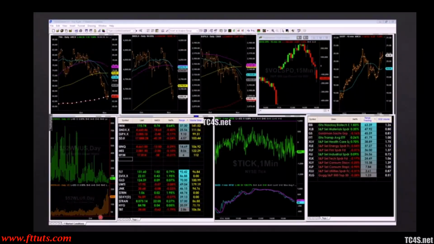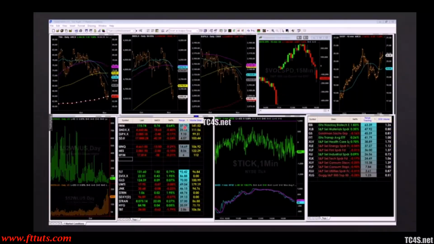So I look at this kind of once a day just to see. Now, this is my watch list for indexes and key sector information as well. You'll notice I have a couple of fields here that may not make sense to you, but I'm going to explain them. In this case, you'll see this is the symbol. The next is the last price, the net change, and the net change percentage.